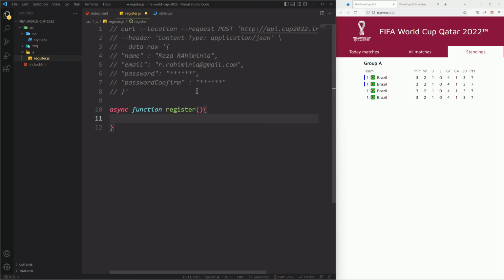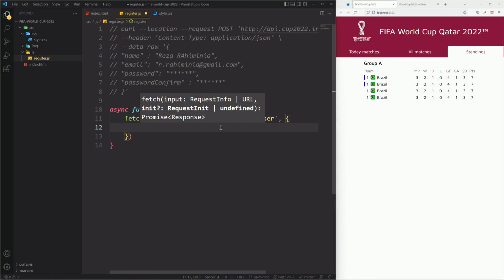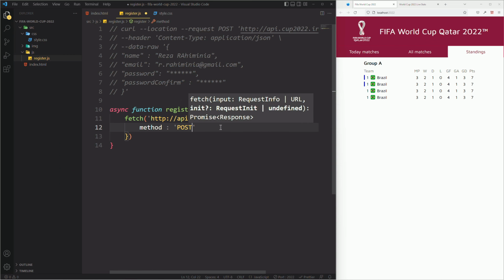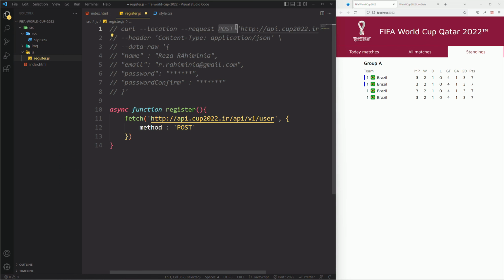And I need here to use fetch. So fetch, and then I need to use this endpoint here, and then I'm going to set the method to post, so it's a post request.